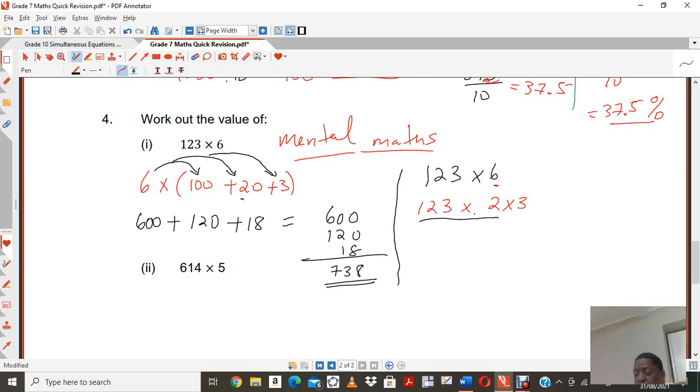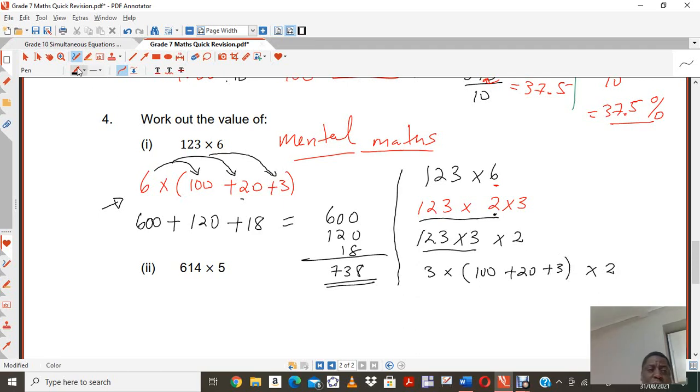Totally up to you. Okay? Since I know that doubling a number is much easier, why don't you say 123, then you multiply this by 3, and the answer, you're going to double it. So once you are here, I'm going to use exactly the same concept I used in this condition. Just think of this as 3 times 100 plus 20 plus 3. So I'm going to double that answer later.